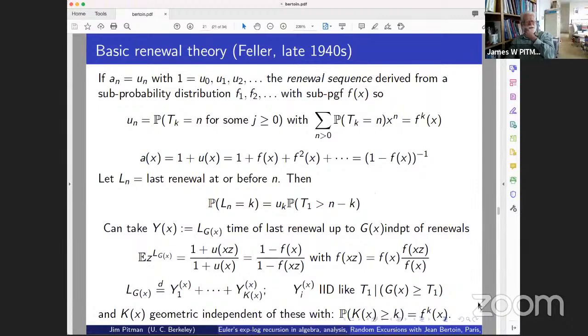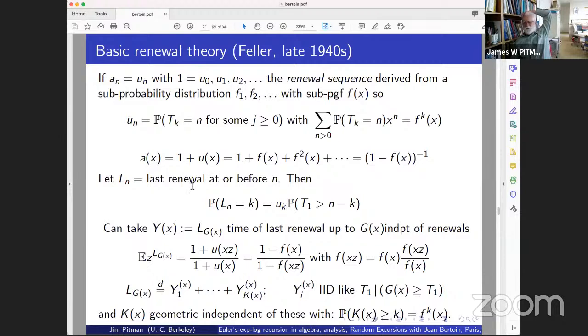So that ties in very nicely with renewal theory with Feller. In fact, the whole u_n notation is adopted from Feller's renewal theory. Feller has u_n as the probability of a renewal at time n, and f(x) is the renewal probability generating function. Its kth power is the generating function of the time of the kth renewal. In this case, my power series is 1 plus u(x). I just like to have u(x) starting with an x term, not a 0 term. And then my 1 plus u(x) is a 1 minus f(x) inverse in the world of power series.